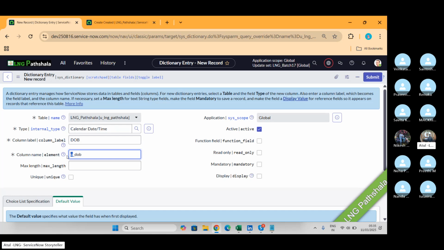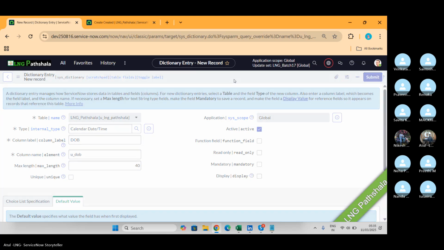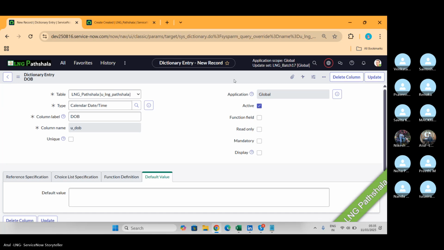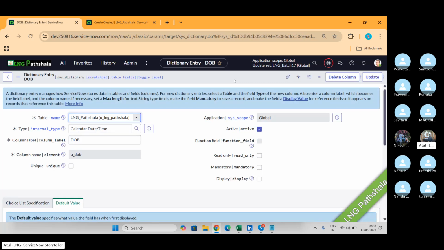What is the maximum length of this field? I said it can accept 40 characters. Rest, don't worry as of now. Forget everything. Go with the simple one. And save. Done and update.